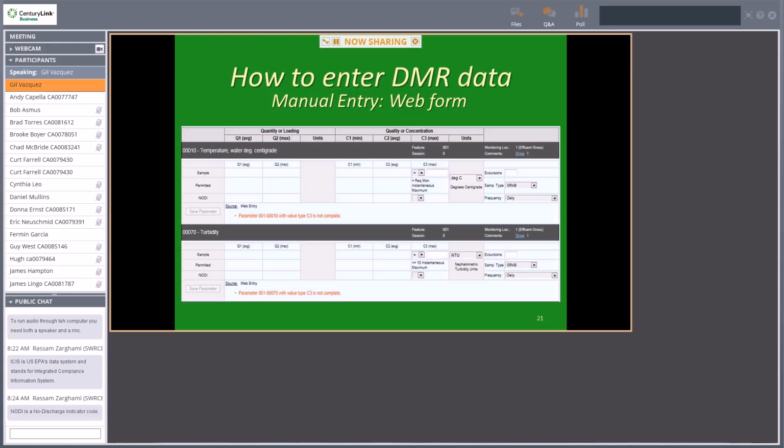So for instance, what we have right here, temperature. If you're taking a sample every day, it says daily, and the sample type is a grab, it's asking you to put in the max temperature. So if you sampled it every day and you're getting 70s or 80s, and then one day you got 88 out of that month, and that was the highest that you got from that month, you'd put in 88 as your max. So it's summary information.